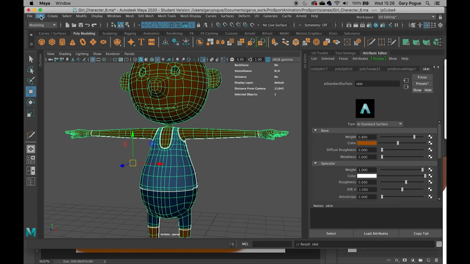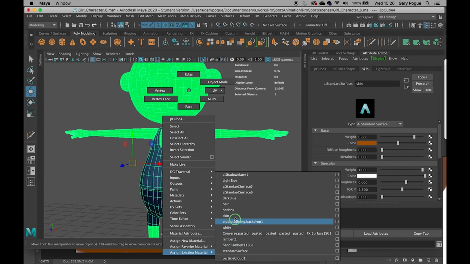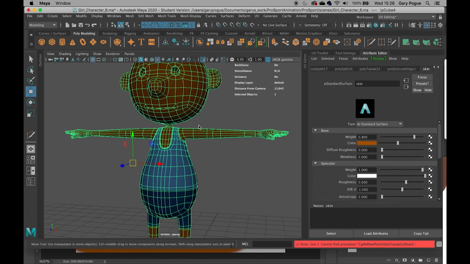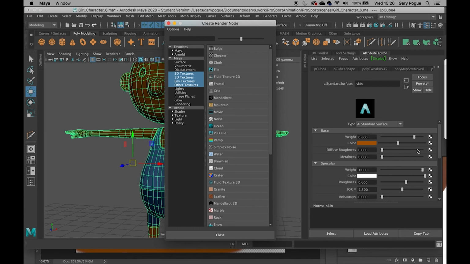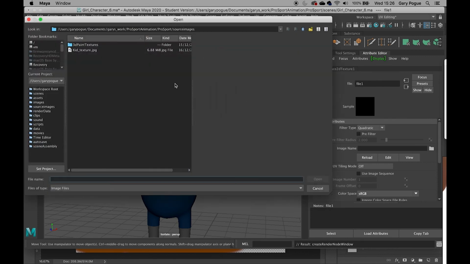I'm just going to delete the history as well while I'm on. Let's just reapply that to skin. Okay, so let's hit the color one. File. See, it's changed the color there just for that layer.